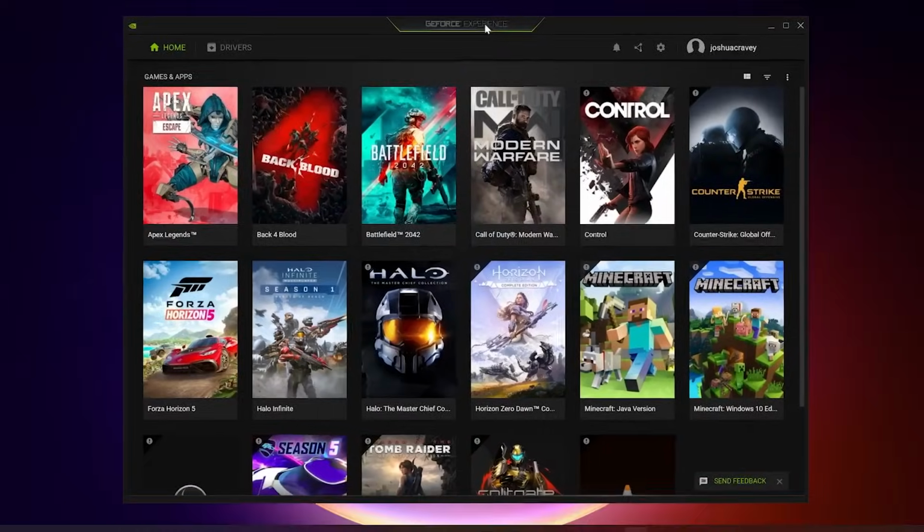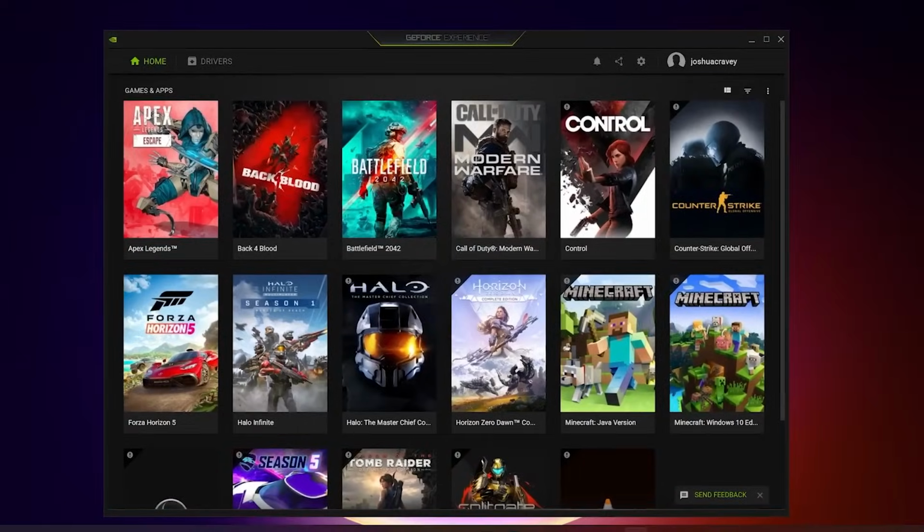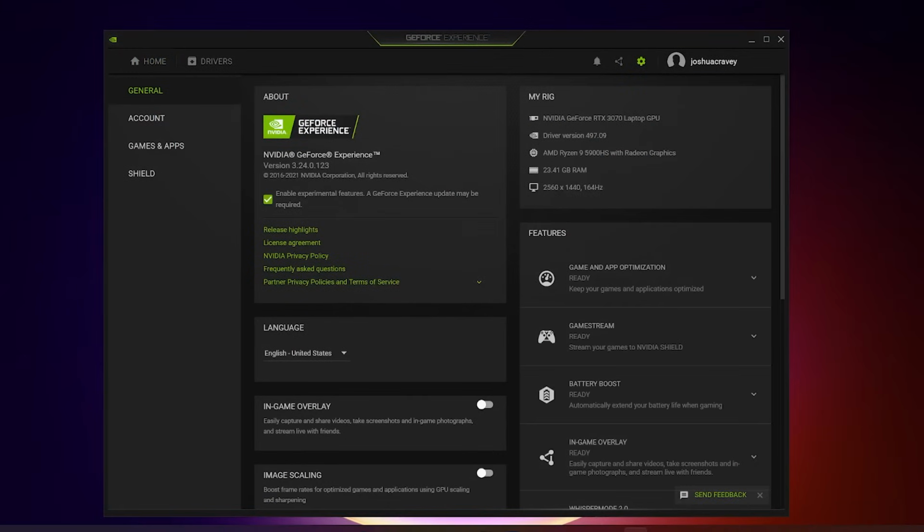Another one I see, and this one's common on a lot of gaming laptops, is the GPU not using its full wattage.